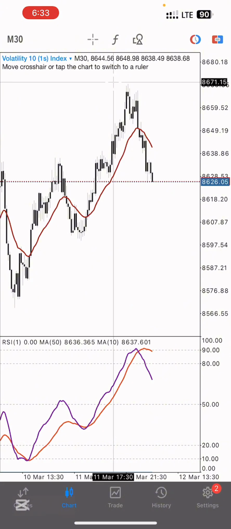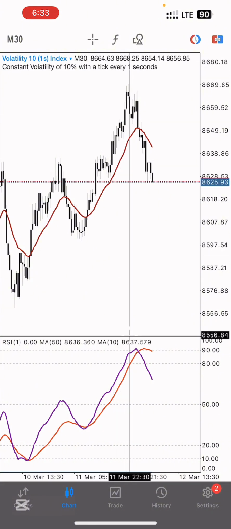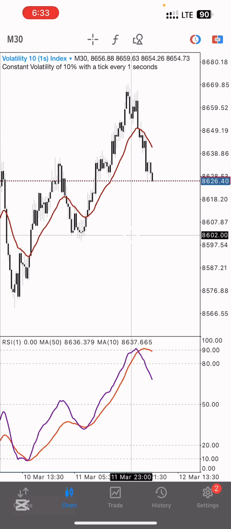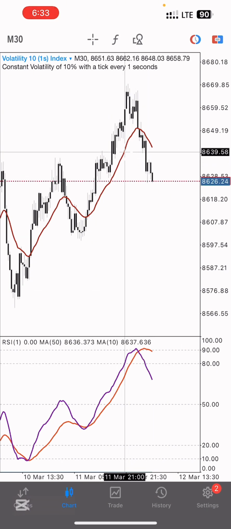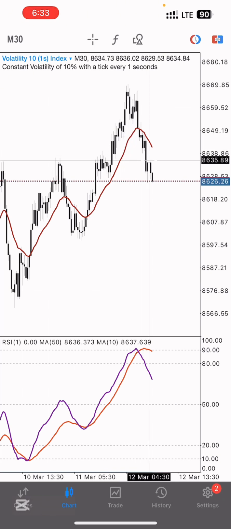First thing first, make sure that the moving average on the RSI is either overbought or oversold. Here we have an overbought level, and my purple moving average is already touching the 80 level. And not just that, if you look at the main chart, the market has already crossed down on the moving average here.